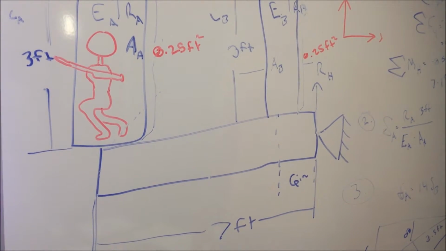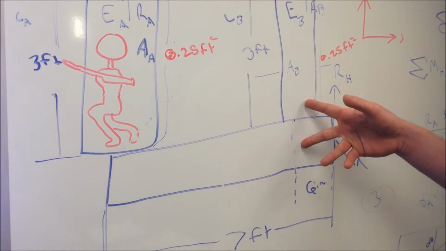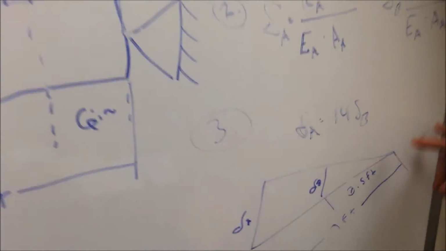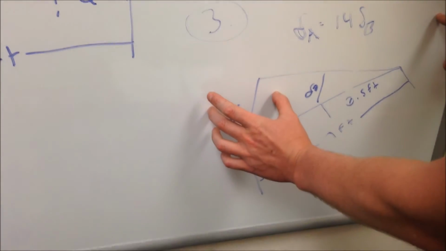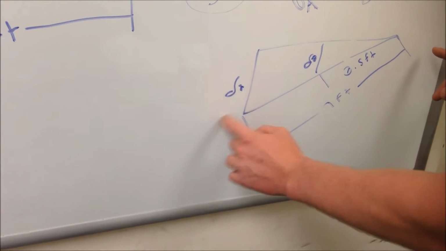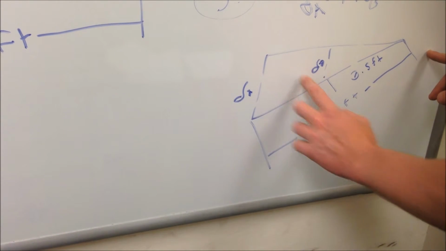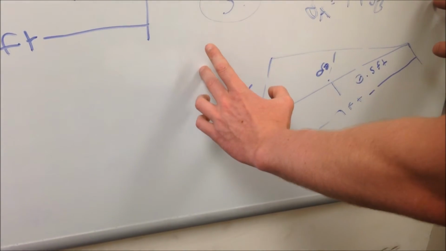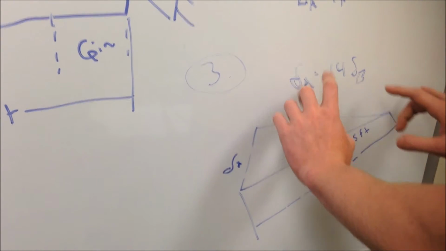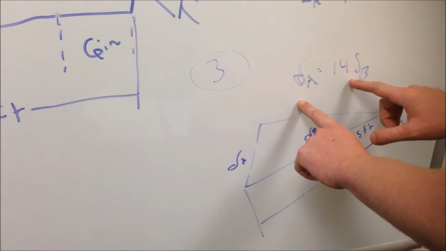Okay, now we move on to our compatibility equation, and since we found our 2 elongations for bars A and bars B, and we know that this won't bend, we can say that the elongation of A and the elongation of B are both proportional to their lengths. So the elongation of A is over 7 foot, and then we'll have our elongation of B at a half foot, and those 2 together have the same ratio. So we end up getting that the elongation of A equals 14 times the elongation of B.